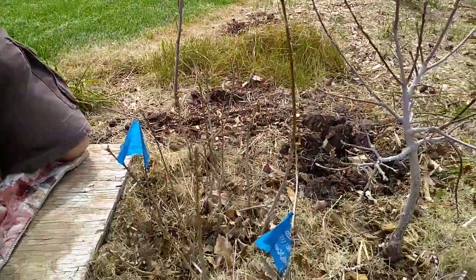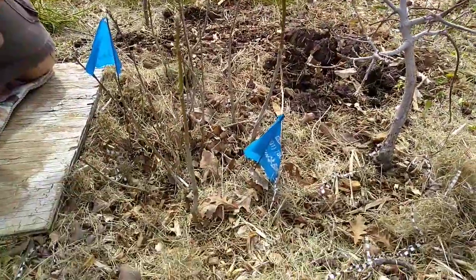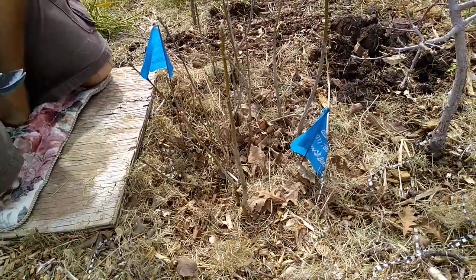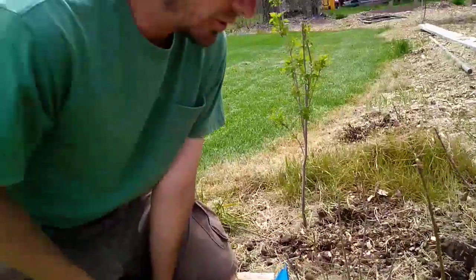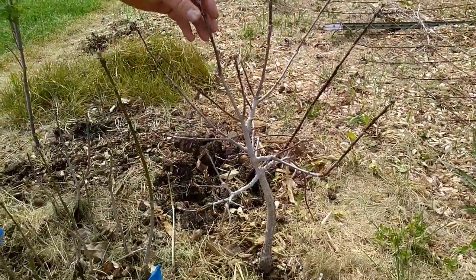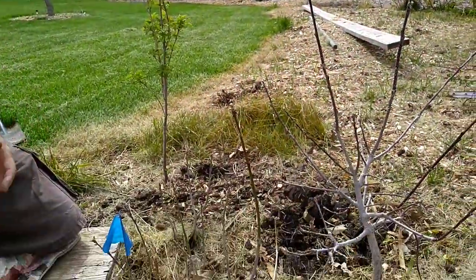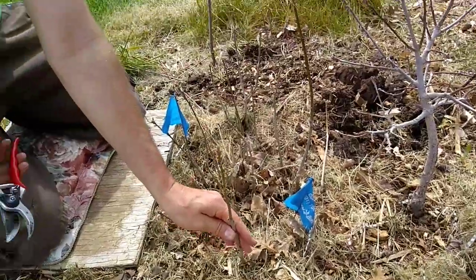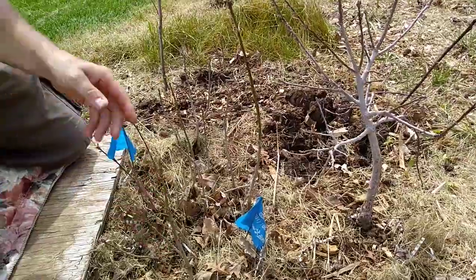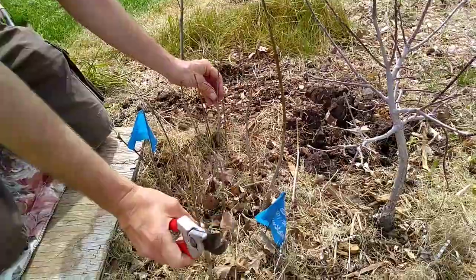The rest are just sapping nutrients away from your selected trees. At this stage, I'll usually select two backup trees and a main tree. I'm not sure if this pedunculate oak is going to make it, but so far it's pretty good — these are kind of my backup trees anyway. This is backup number one; if this guy dies, this would be backup number one. This would be backup number two. That's a good spacing — these are pretty robust individuals here.